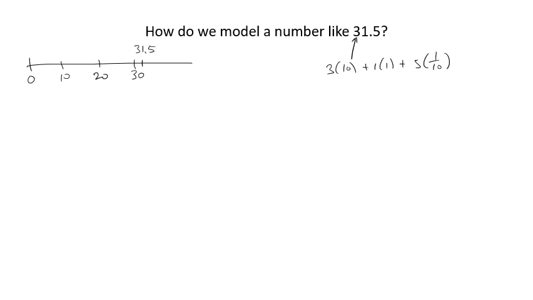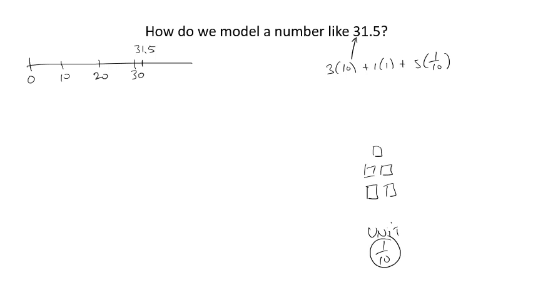So what I'm going to do is I'm going to use my unit to show my tenths. So I'm going to sort of reassign this place value now. So this is my unit, and it represents a tenth. And so this would be 5 tenths.